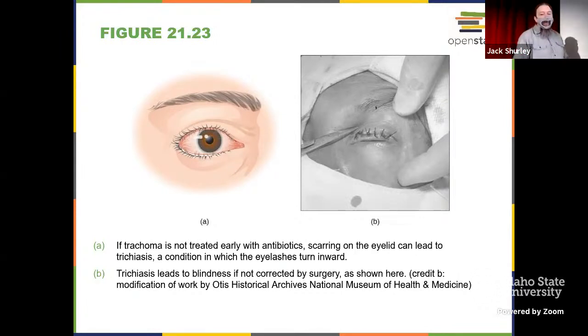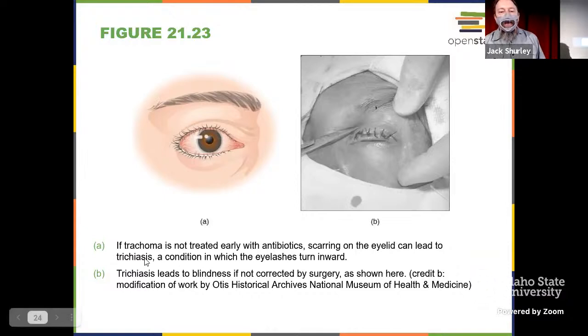Trachoma, this one, if it is not treated early, it can lead to some serious issues and scarring of the eyelids, leading to trichiasis, and ultimately the eyelids or eyelashes, excuse me, turn inward on the eyelid. And that is not what you want to have happening. It also has the potential to lead to blindness, again, if not dealt with or corrected by surgery once this starts to happen. And that's what we're looking at here, trying to go in and flip them back around.